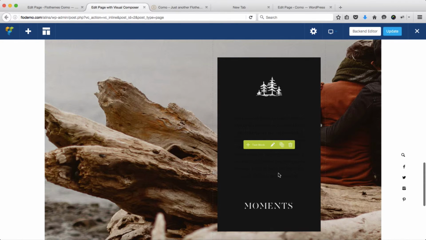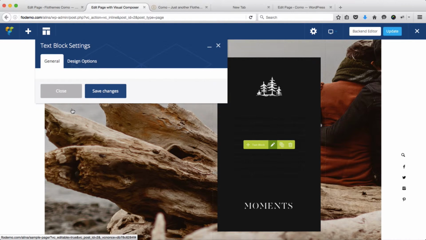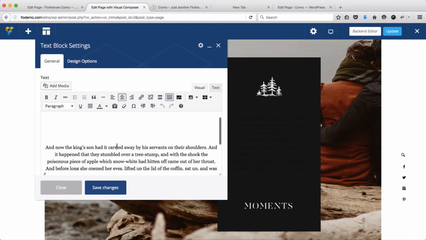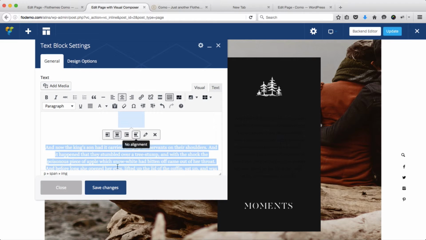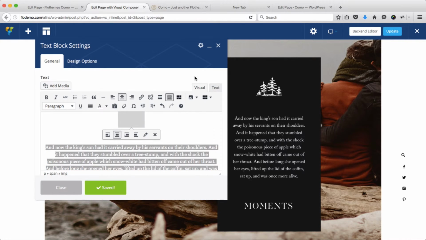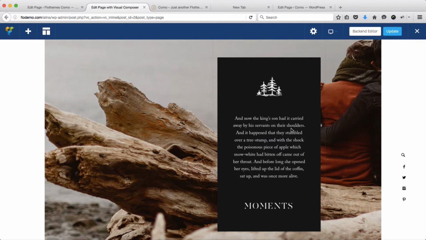Next off, once again, we have the following text on a dark gray background. So the following text can be changed to white. Let me just go ahead and change this. Okay, so we'll select white, we'll click on Save Changes, close this, and here we go, we have this text. Now, technically, we can also change the following background.